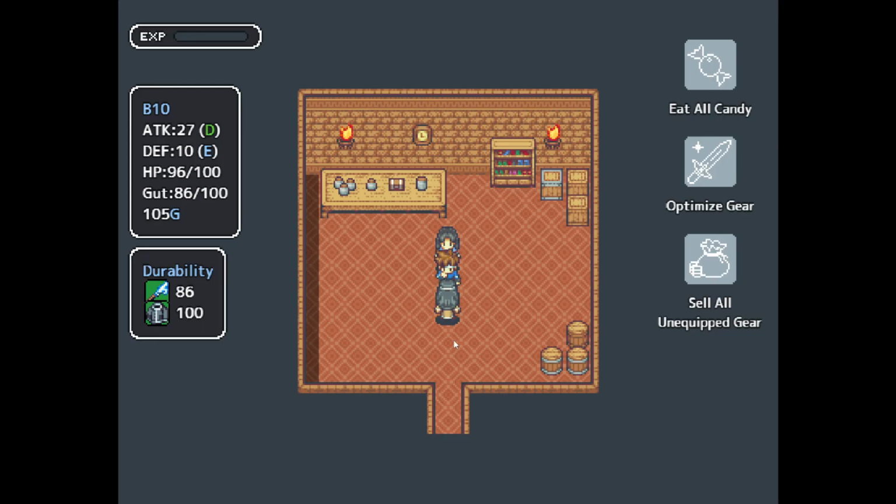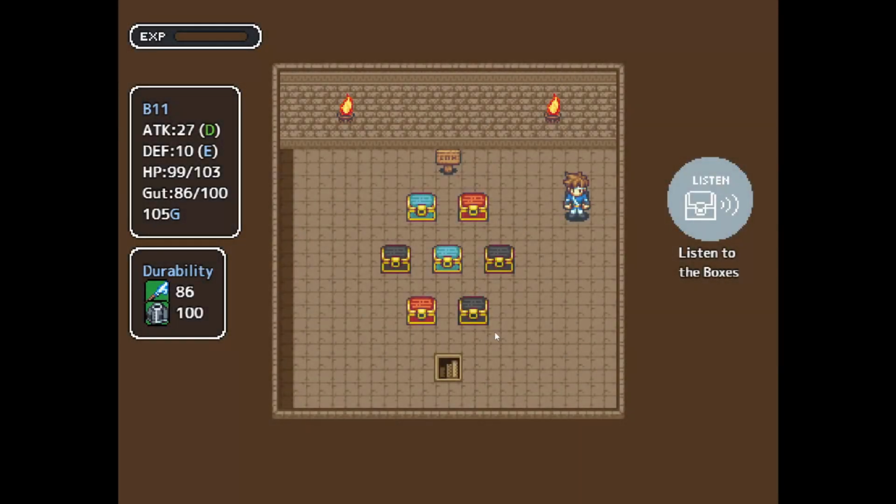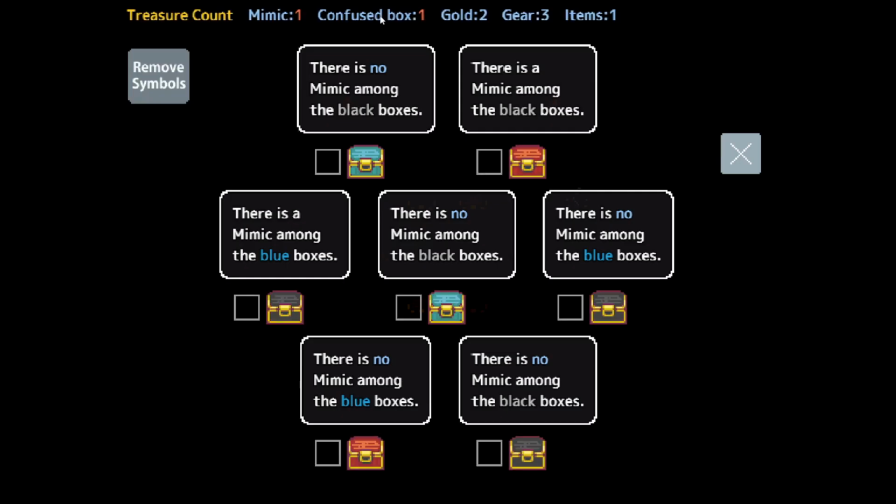I will eat the candies. Yeah, and then we shall proceed to the next part. 7 chests, okay. But still 1 mimic and 1 confused box. That should be okay still. So there is something going on.